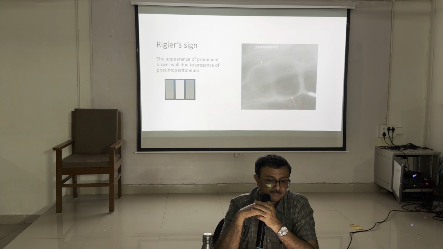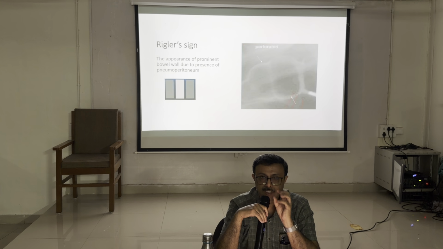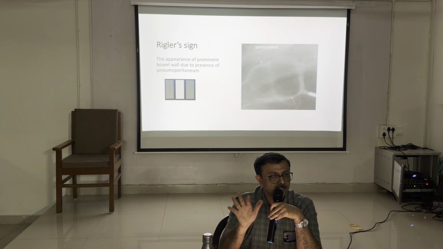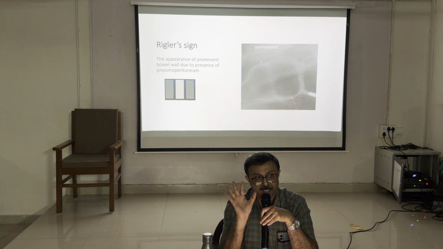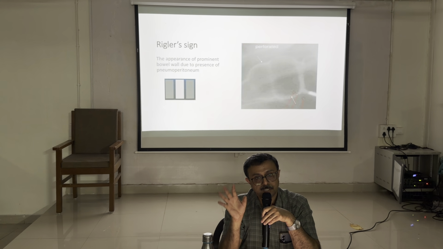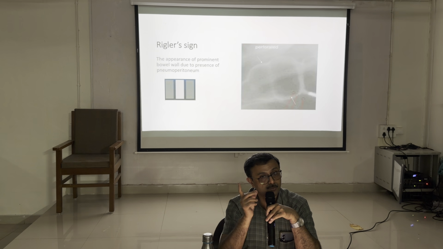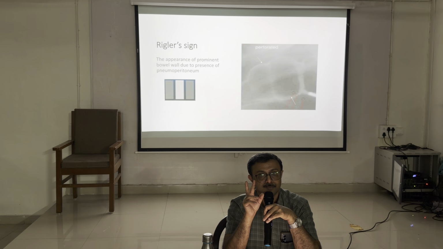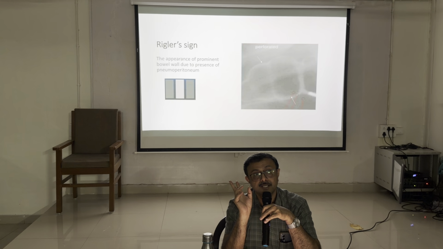It is difficult because it appears with a minimum amount of gas, and then there is more gas under the diaphragm. Accidentally a supine X-ray is taken like a standing one. Looking carefully at the X-ray, many a time it is not appreciable. But then we can identify it, because if gas is settled there, perforation is nearby. Gas is on both sides of the bowel wall. Gas should always be on one side, but here it is on both sides. Then it is Rigler sign.